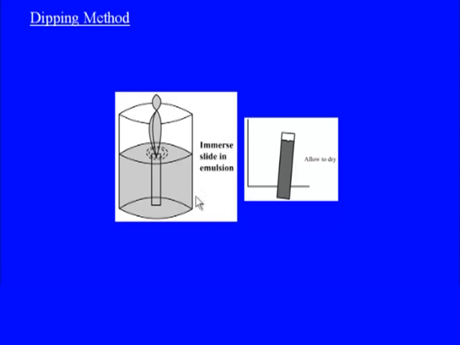Now, let us see each of them in these figures. If you can see here, in the dipping method, which is used for liquid emulsions, there is a liquid emulsion filled in this beaker, and you have a slide which contains the specimen or sample. You dip the slide into the melted liquid emulsion, then take it off and allow it to dry. The liquid emulsion will form a covering around the sample and on other parts of the slide, and once it is ready, it can be exposed and allowed to form the radiographic image. So, this is how the dipping method is performed.